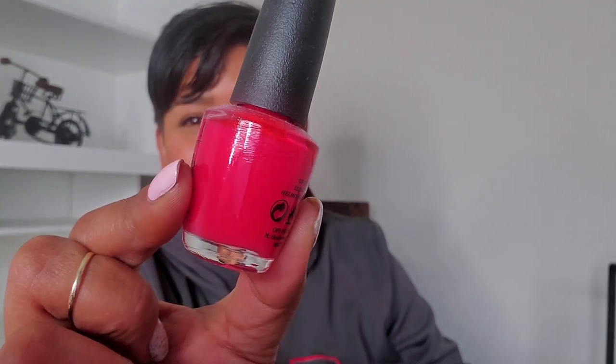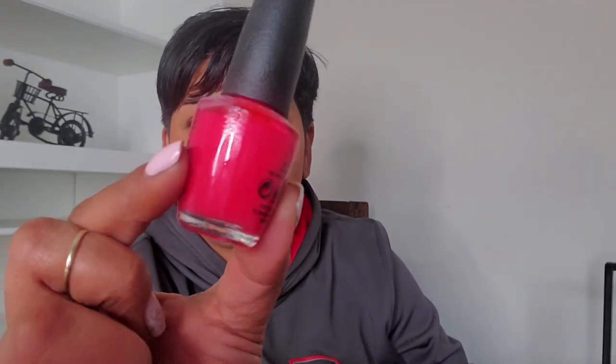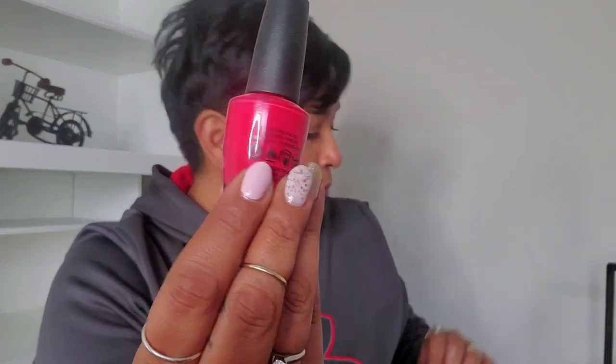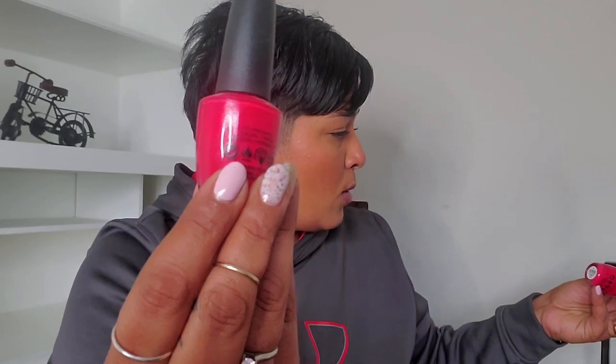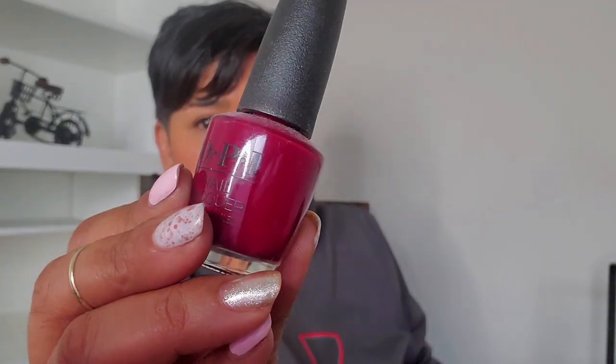My Chihuahua Bites. I love the name of this. The polish is pretty, but the name is so fun. We have Chihuahua mixes, which is one of the reasons why I bought this one. This one is kind of like a red, but it leans a little bit pink. And then I also have My Chihuahua Doesn't Bite. Somewhere in here, I'll do a comparison in a moment when I come across that bottle. Malaga Wine, which is a deep berry shade. It's a cream. Sorry, I should have dusted all of my polishes.